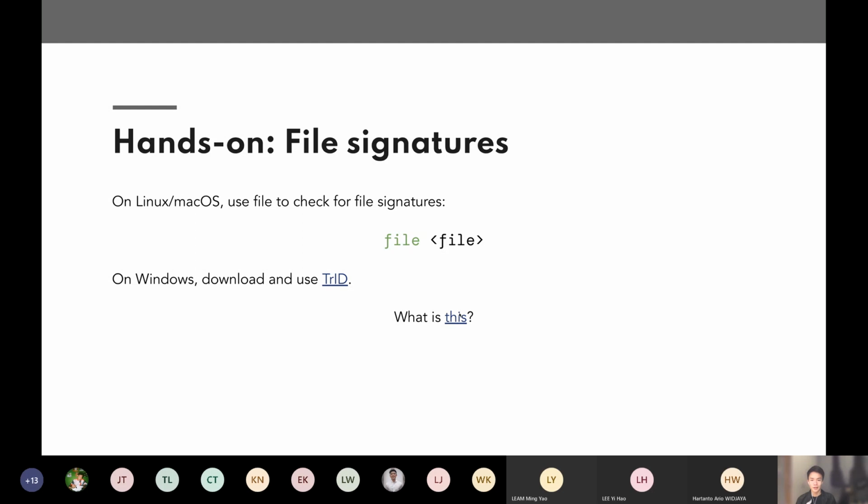So I have a link here for you guys. Just copy the link if you want to try it out on your own laptop. You can just download that file and try to figure out what kind of file it is. Essentially, I've removed the extension, so all you get is just the file name. But of course, like I said, files have signatures. Therefore, even without the extension, there are ways to figure out what kind of file this is. It's a pretty simple exercise, so I'll give you guys about 3 minutes to download it and try it out. And if you can't use file or TRID, there should be online services as well.